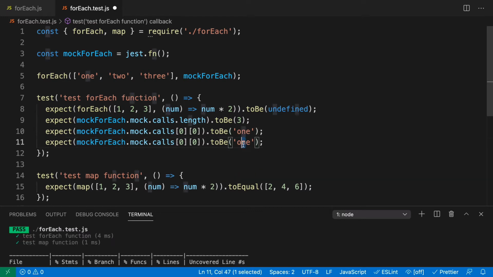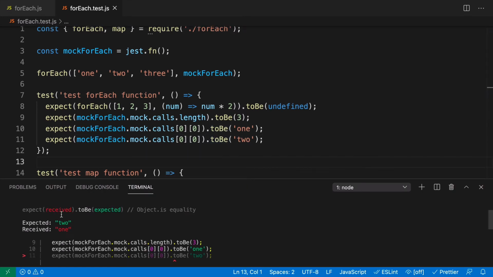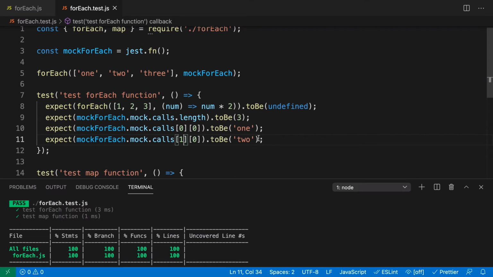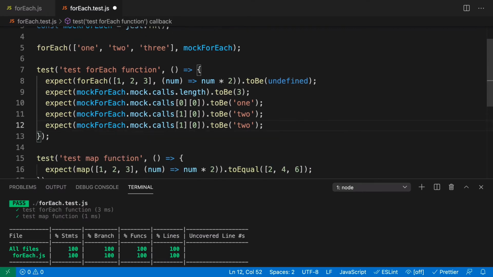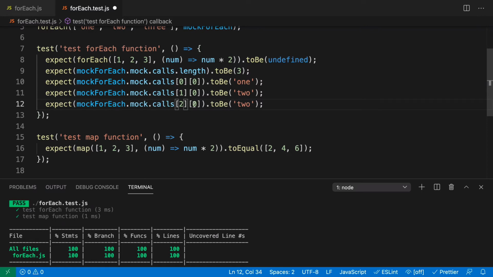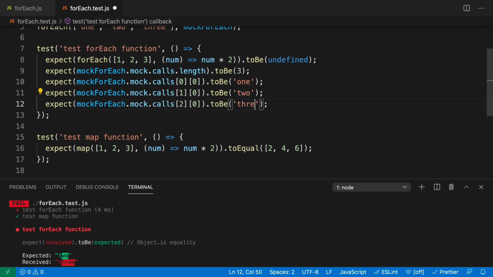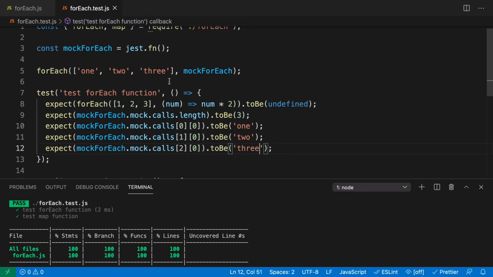What if instead of 1 you say that the first argument should be 2? You will see that your test fails, saying expected 2 but received 1, because the first time you're calling the function, the first argument is 1. Here you will have to change that and say the second time I'm calling the function, the first argument should be 2. Similarly, you can test on the third call, because we know this function is going to be called 3 times, so here we can just write 3. In that way, we can mock or spy on the function that we are passing here: how many times it is getting called, what is the first parameter, the last parameter, and a lot of other stuff.